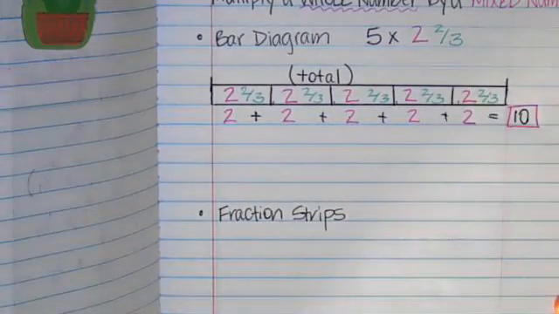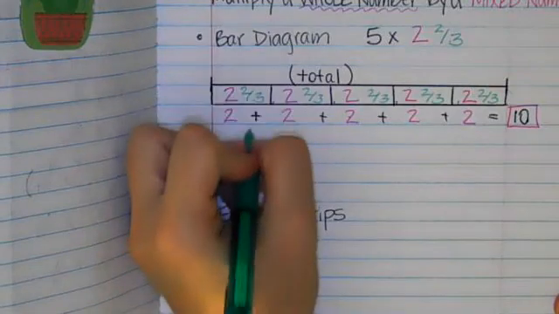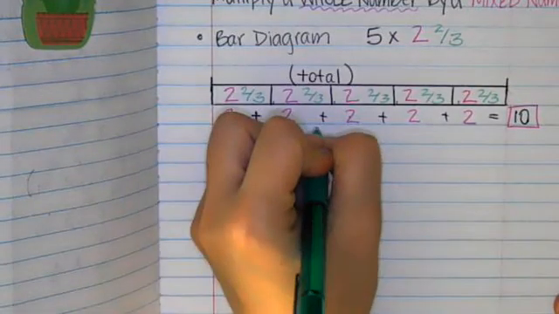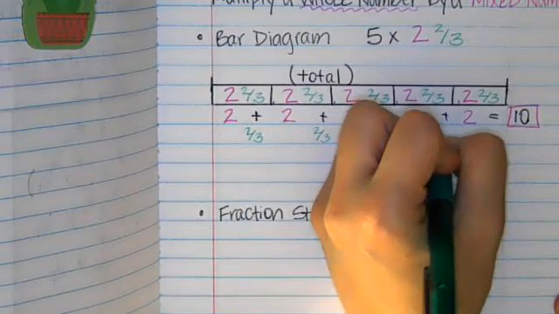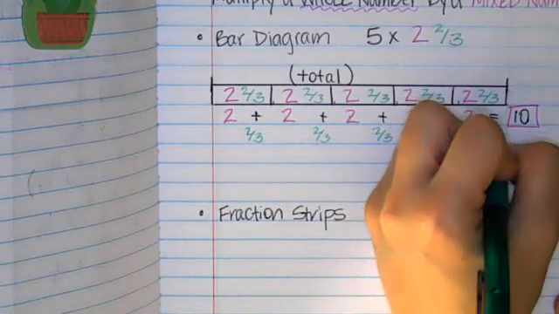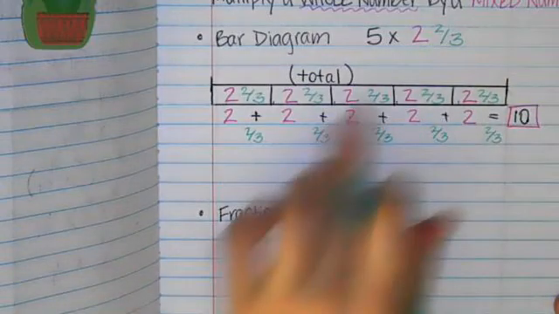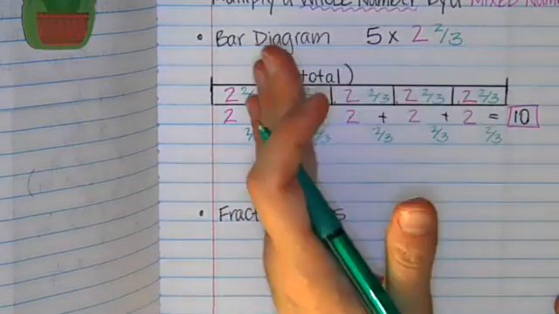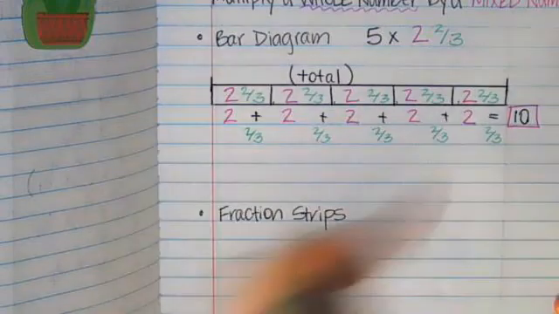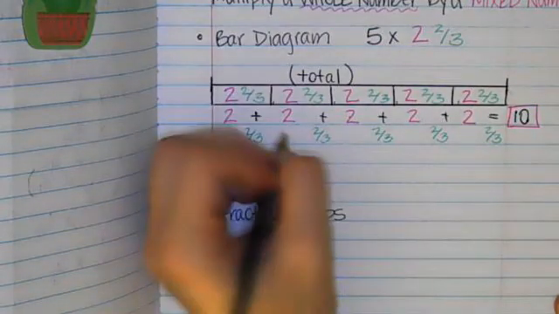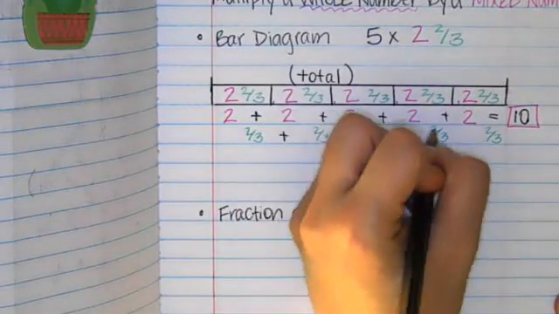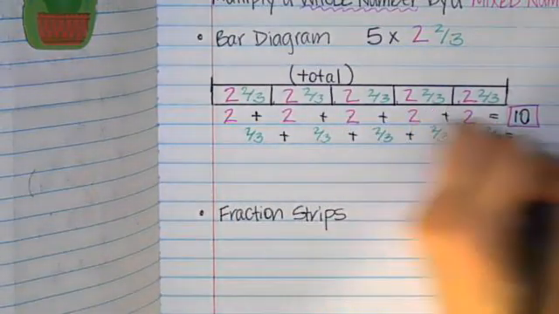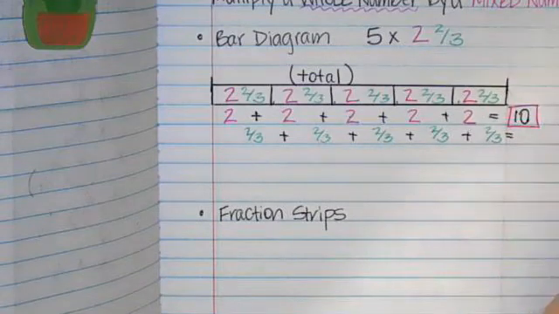Now what I'm going to do, if you can guess, is probably pull these 2/3 down. And I will have obviously 5 of those as well. And just like I did before, I can either take 5 times 2/3, which we have learned how to do, or I can just start adding up the fractions as I go across. So this would be 2, 4, 6, 8, 10. And that would be my improper fraction of 10/3.